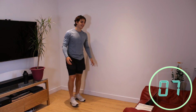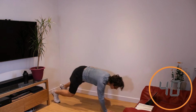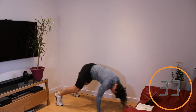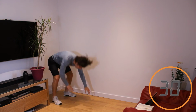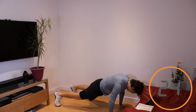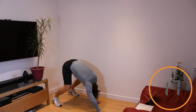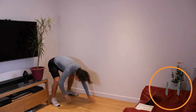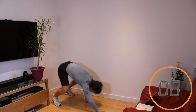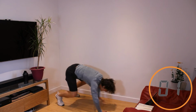I can feel the endorphins, the energy. Let's keep it up. Walk out into elbow to knee. Let's go. Elbow, elbow. Pushing. Oh, that's tough. Last one, come on. Get it in.